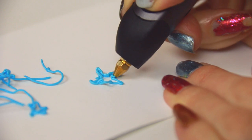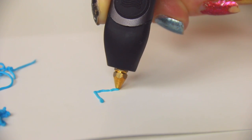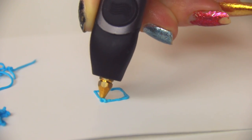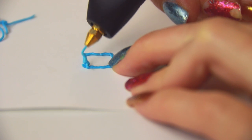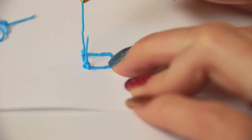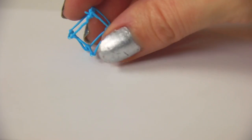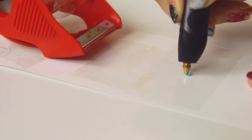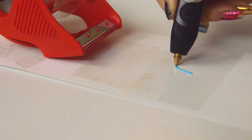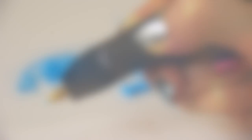Here, I'm using paper as a placemat for drawing. The shapes will pop right off after only a couple seconds of cooling. Practice making various easy shapes at first, such as the star I just did or the 3D box I'm about to create. When drawing a vertical line, you'll want to keep pulling up on the pen very slightly even after you take your finger off the button — this will help the plastic to harden before you move the pen away. If you make a section too long, it's really easy to trim with a pair of scissors. You can also try drawing on tape. Be sure to press down on the tip of the pen while drawing so the plastic stays in place while you work.